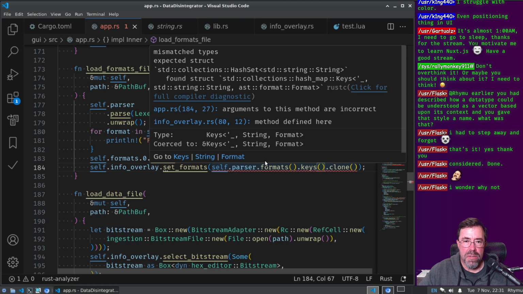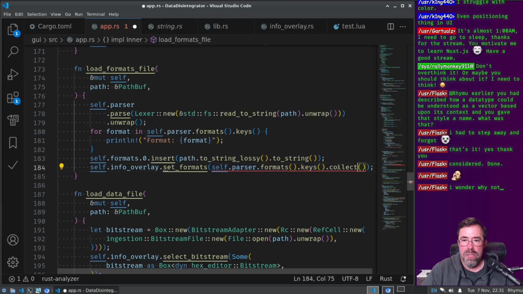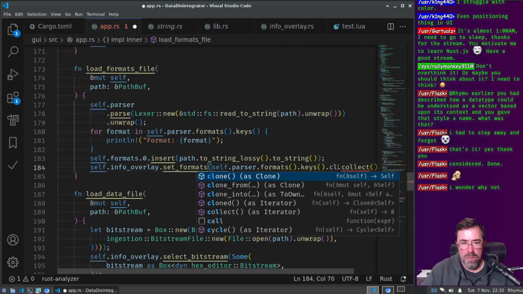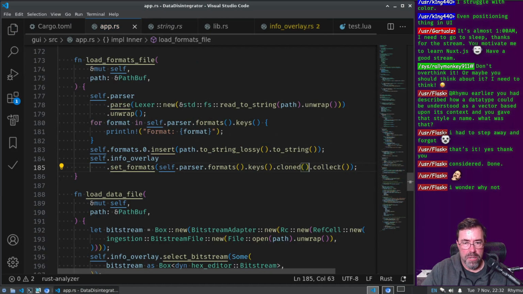Wait, what? Type coerce to mismatch types. Oh, keys is an iterator. So I want to do a collect. And I have to do a cloned. Cloned collect. Okay.